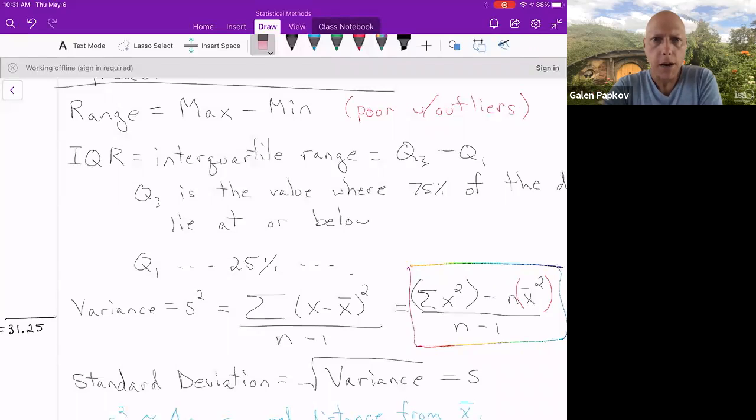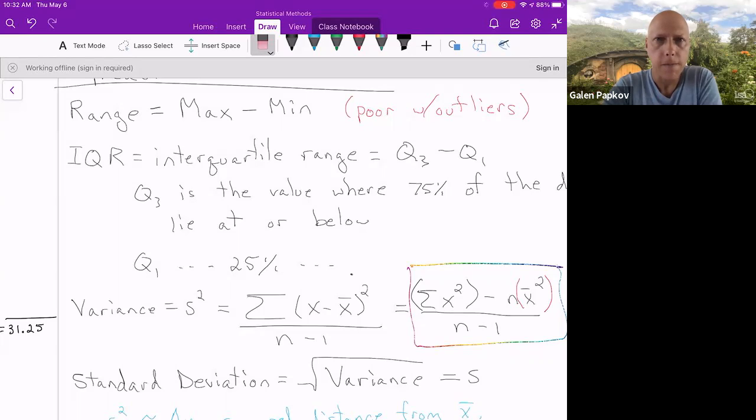So let's think about what the IQR means. If you've got the value that has 75% below, and you have the value that is 25% below, and you find the distance between them, 75% minus 25% gives you 50%. But it gives you a very specific 50%. The IQR is the distance of the middle 50% of your data set. So it's a very specific distance with respect to your distribution. So a neat one to use.